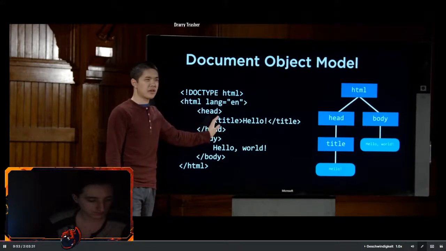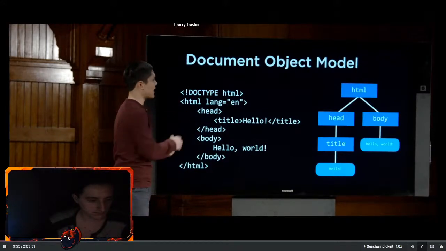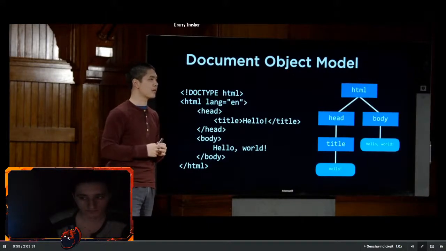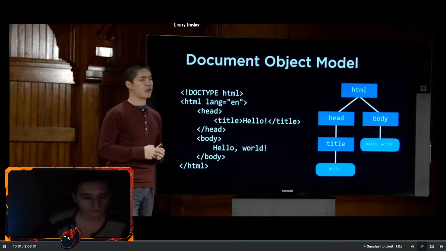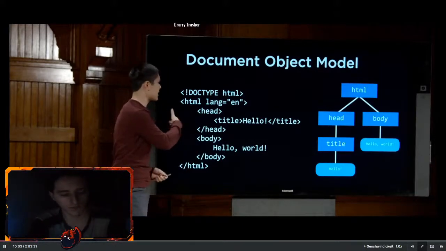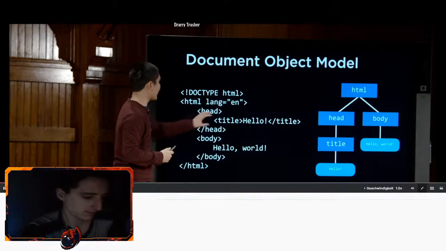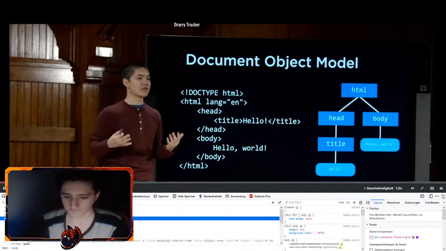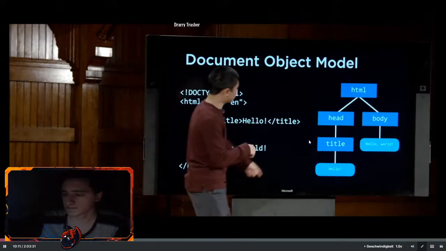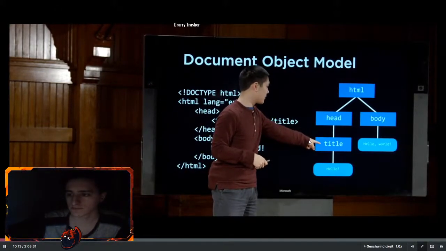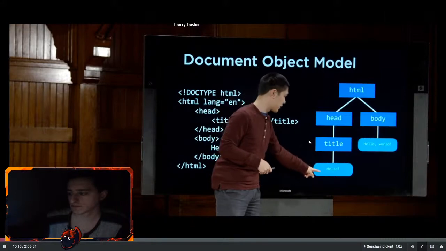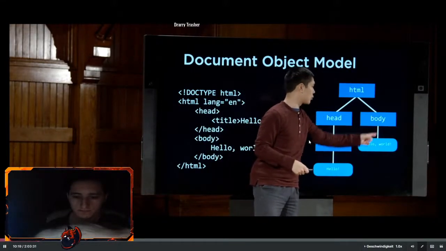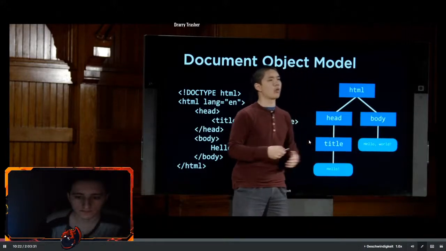And the indentation here that we're including in the HTML text, it's not strictly necessary. The web browser doesn't care what the indentation is, but it can be helpful for someone who's reading the page just to see the indentation, to understand visually that the head is inside of the HTML element and the body is inside of the HTML element too. So inside of the head element, we have a title element. And inside of the title element is just the text, the word hello. And likewise, inside of the body element, we also have some text, the text hello world.